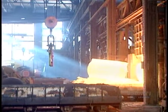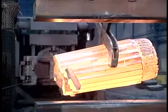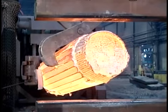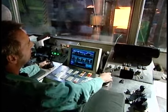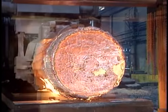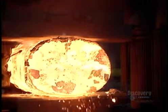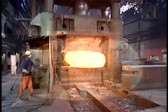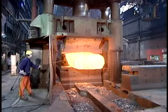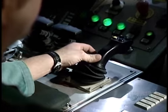After several hours, the ingot solidifies and they turn the mold upside down to extract it. Then, over 12 hours, they reheat the ingot to 1200 degrees Celsius. This makes it soft enough to hammer or press into shape. To make large forgings, they use a machine called a forging press. Mounted inside is a forming die or pair of dies, depending on the technique they're using. The press applies thousands of tons of pressure, crushing the ingot and forcing it against the die.